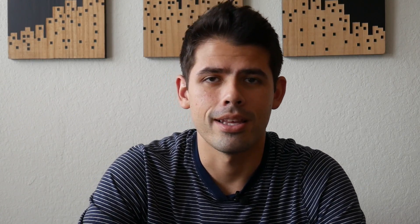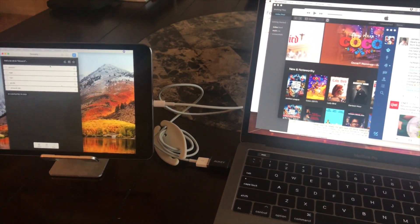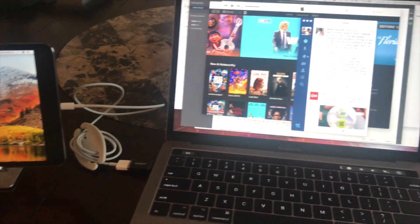I never really used any of the Wi-Fi enabled apps available before, just because if you're streaming a video or moving things around through Wi-Fi, there's a strong chance there's going to be lag. But Duet Display, which was developed by two ex-Apple engineers, has worked seamlessly. I'm using this with an older iPad — the iPad Mini 2. I imagine it can only work even better with newer versions of the iPad.